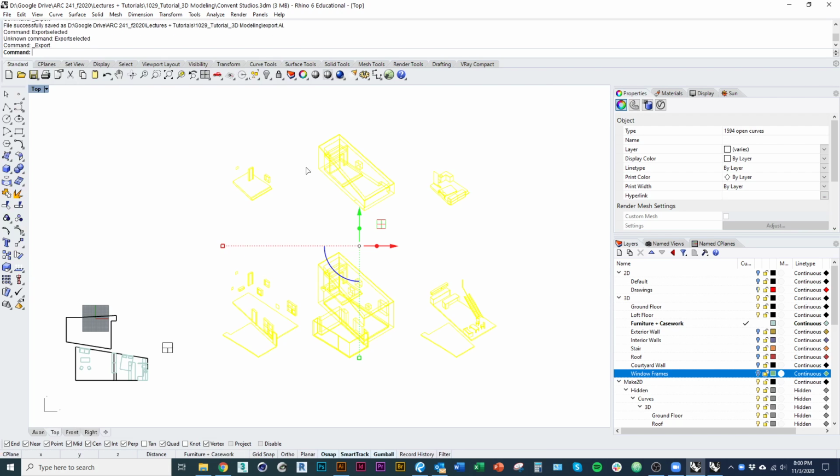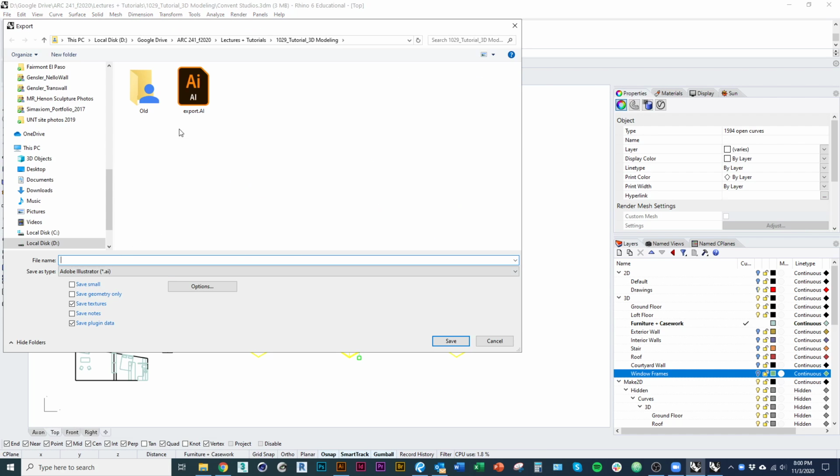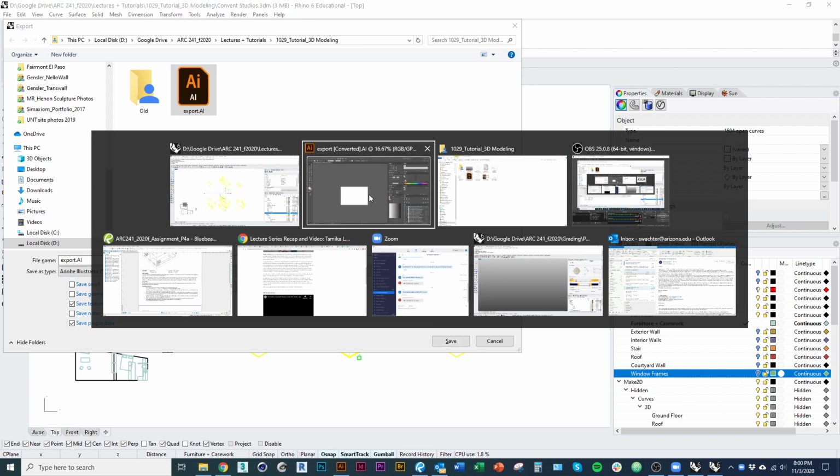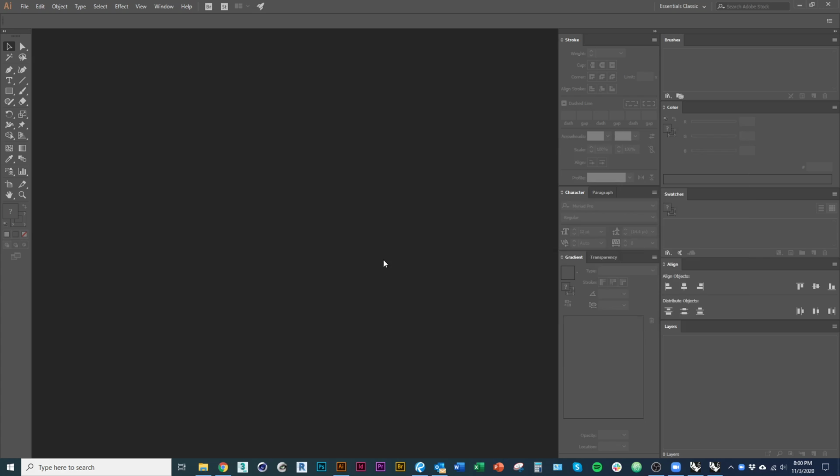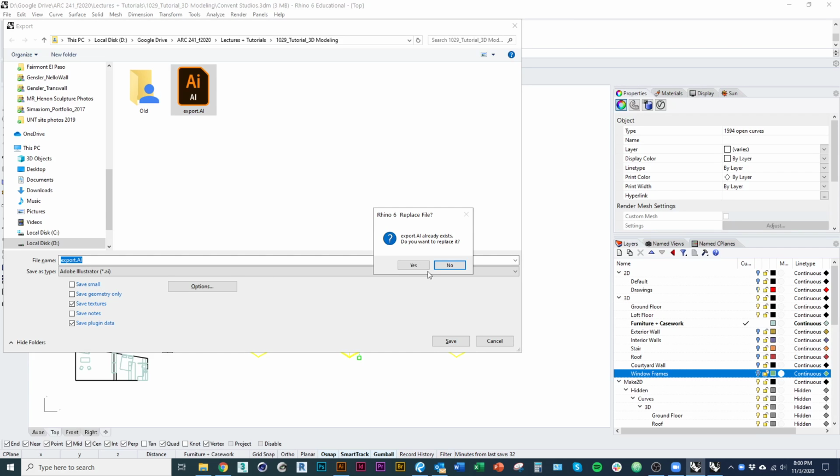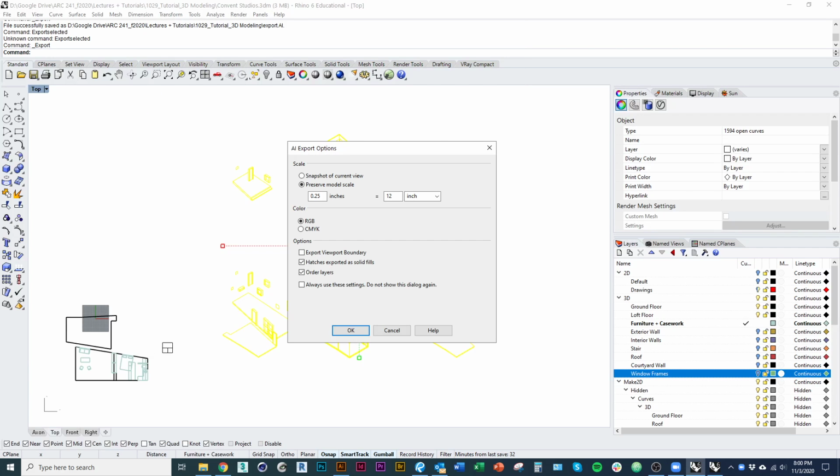I guess you can't type that in. Export selected. Let's try and just overwrite. I'm going to close this so I can overwrite it. Okay. So I think what probably happened is I switched these two. So I need this to be, this box on the right is the size that I want it to be on the page, and this is what it is in my model.